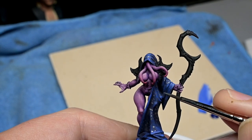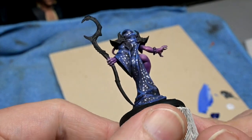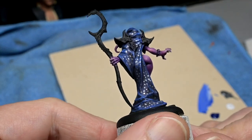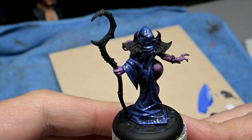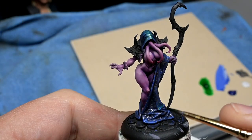Here's a real good example of why I prefer metallics over non-metallics — look at the pattern here, how the light reflects off of it and kind of disappears in the shadows. And that's just with one coat of metallic paint. You just can't get that with non-metallic painting techniques.